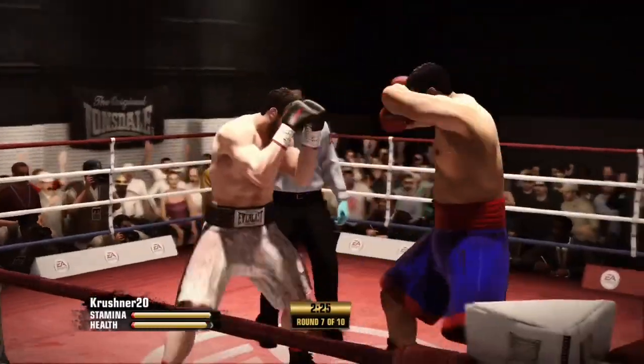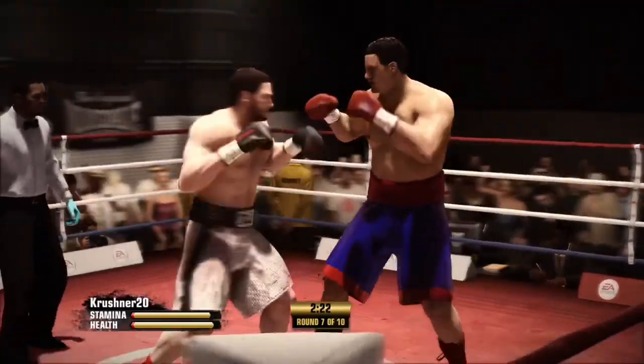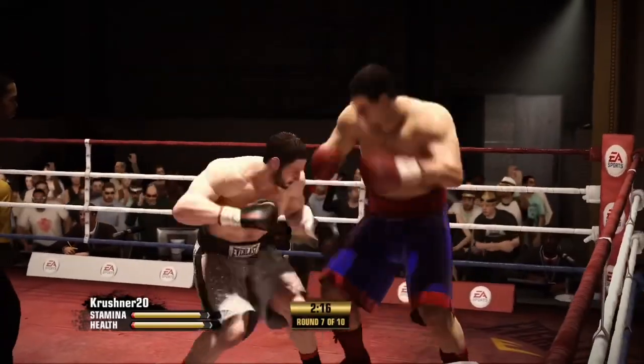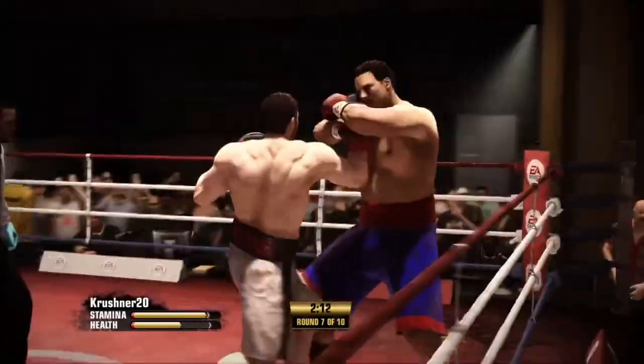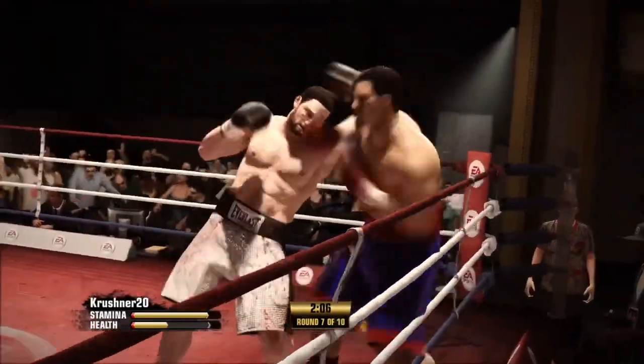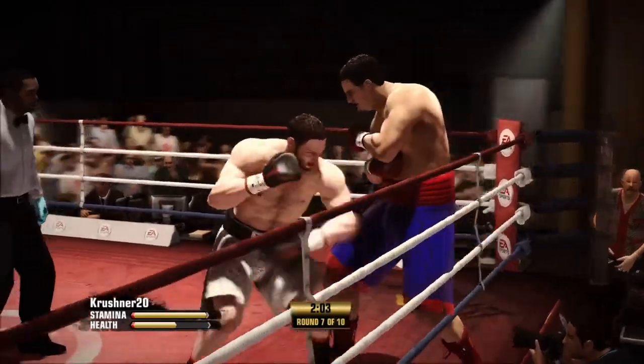Well timed by Bazooka. He took a step back, landed the counterpunch. Exactly what he wanted to do. Good flush shot upstairs. That counterpunch was very effective. He scored well. Nice work by Santiago. Not able to connect with the uppercut.